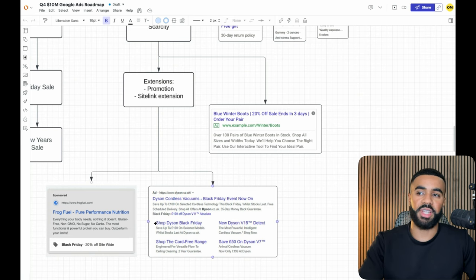For Google Shopping — which is where the majority of efforts go for e-commerce — assuming you already know what titles and images work best from testing throughout the year, the main thing you need to do is set up promotions inside Google Merchant Center. Depending on the promotion, it'll show 'free gift with purchase,' or a discounted price with a code, or a crossed-out price with a sale overlay and the new sale price. There's a lot of low-hanging fruit by simply creating these promotions inside Merchant Center, since the majority of spend for most e-commerce businesses is on Google Shopping.